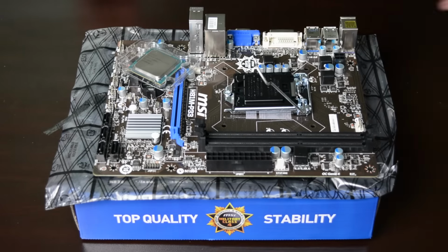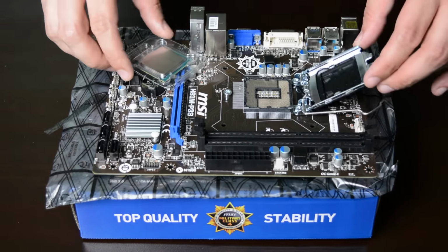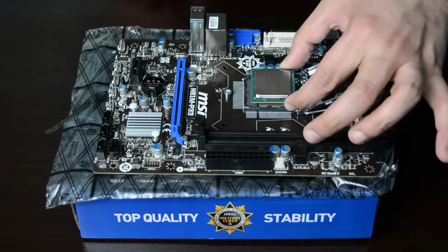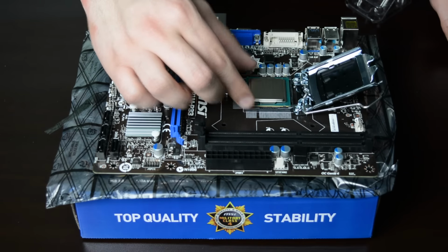The first thing you want to do is get your motherboard ready. Lift the latch on your motherboard and get your CPU. You want to make sure to not touch any pins on the motherboard. Hold your CPU by the edges and align it using the notch as a reference point to place it on the motherboard. Make sure to not use any force during this step.